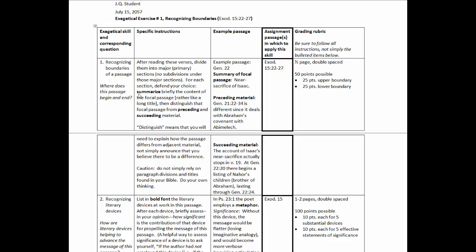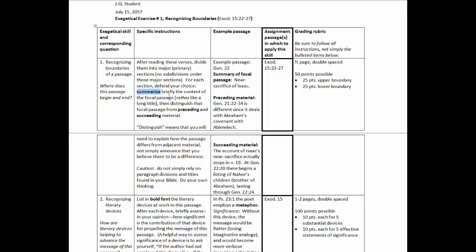The 3 elements of the assignment that will show you understand this skill are, first of all, to give a brief summary of the content of the focal passage. The focal passage for the example is Genesis 22. You'll be applying it to the passage Exodus 15, the verses spanning 22 through 27.